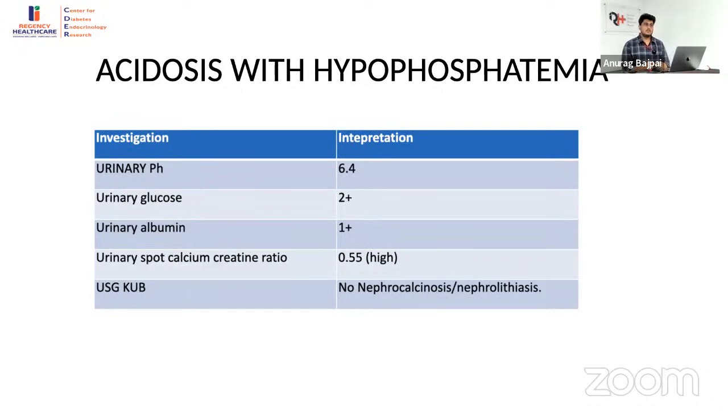It is something like when you say reducing substance positive, but it is a non-glucose reducing substance, then you say it is glycosuria. So hypercalciuria can happen in both proximal and distal RTA. But despite hypercalciuria, an 8-year-old child not having nephrocalcinosis or even a stone, it is extremely unlikely to be a distal RTA. So this goes in favor of a proximal RTA. What saves these patients from developing nephrocalcinosis? Citrate. So they have citraturia and alkaline urine. In that sense, they don't have a problem.